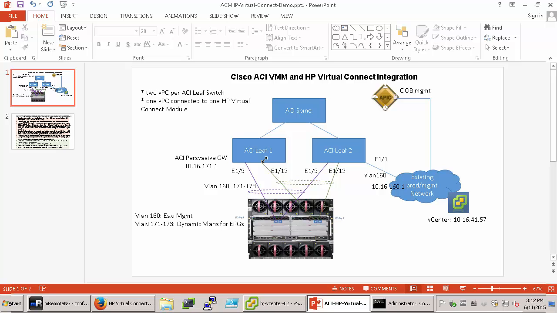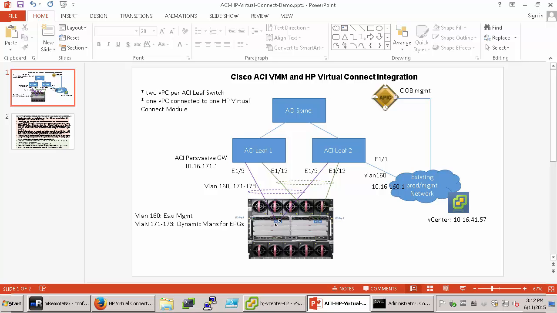This is a brief diagram, with several key things we want to mention. First, many customers are familiar with the Cisco VPC, Virtual Port Channel. We can still use Virtual Connect with ACI using Virtual Port Channel technology.